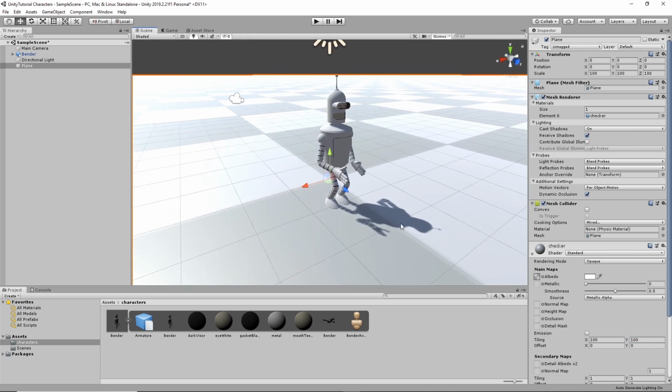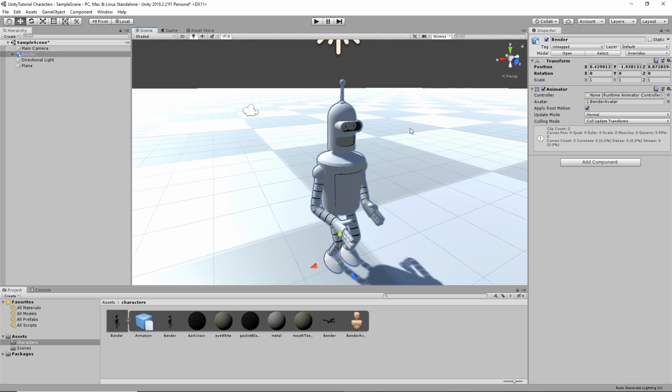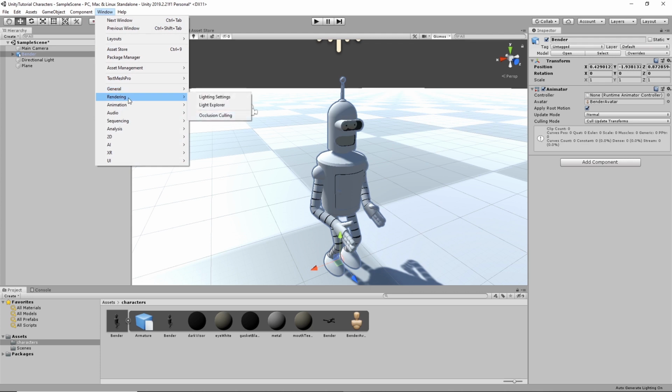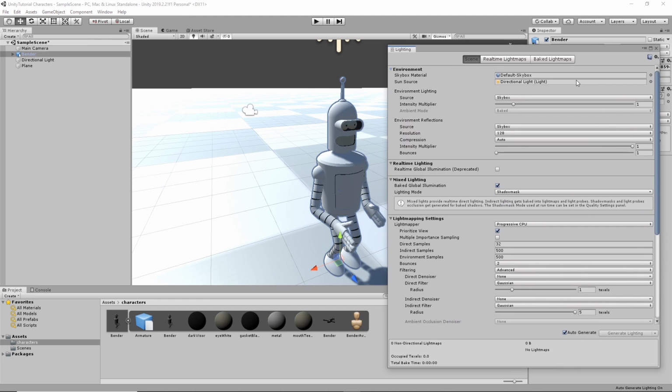So now we have our character model in the scene, and you can tell he's not as metallic as he was. Part of the reason is that we want to bake our lighting to get a default setup of the scene. If you go in to do that, you say Window, Rendering, Lighting Settings. When you come into that, you're going to want to have your skybox set up, and then the directional light, the sun source, and it's going to use the default directional light. We can just drag our sun into that in case we've moved it. And then everything else should be fine.